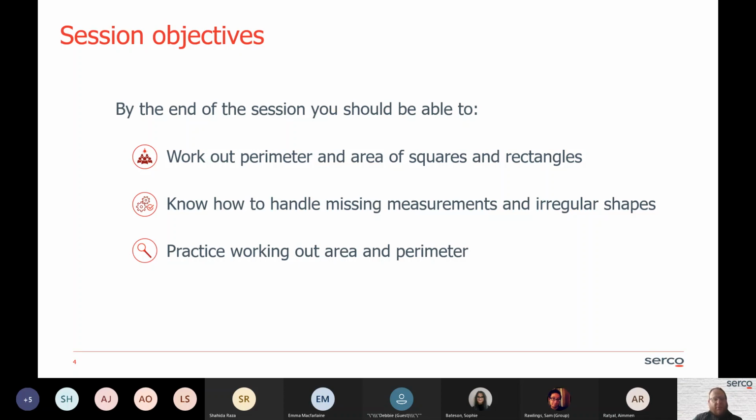In the functional skills test, shape and space questions can come up in the non-calculator bit or the calculator bit. And they tend to be part of a bigger question sometimes with the problem solving section, so you'll be used to working those out.